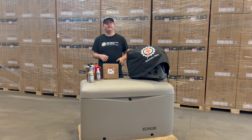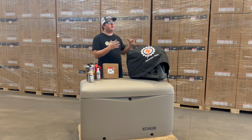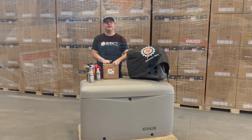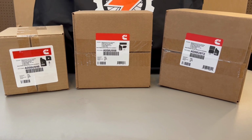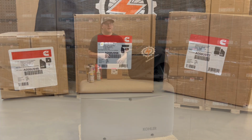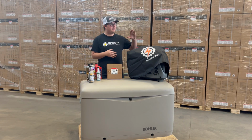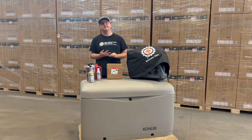Lastly, and most importantly, whether you're storing your generator or using it all winter, it is so important to keep up with your maintenance schedule. They're always going to have a maintenance schedule in your owner's manual, and whether you're using something like this Cummins maintenance kit or something like one of the Generator Mart maintenance kits that is in the works and coming soon, keep an eye on our website for that. Whatever you're using, just making sure you keep up with that regular maintenance is going to be the best way to get the most life out of your portable generator.